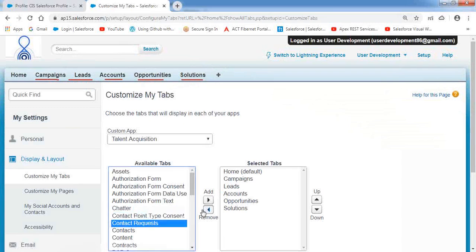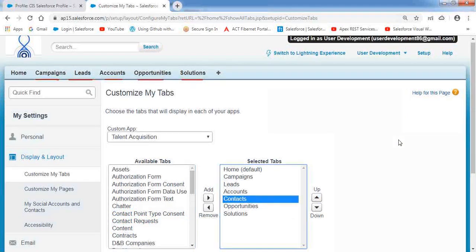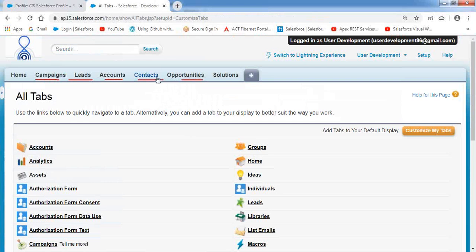Let's go to that contacts tab. We can make it visible on the tab bar also here. Now we can make it visible on the tab bar, but the cases tab is not visible at all. He doesn't have access to the tab, so he can't manage the records through the user interface. These are the three settings available for your tab: for each and every tab, default on, default off, and tab hidden. Okay, clear?